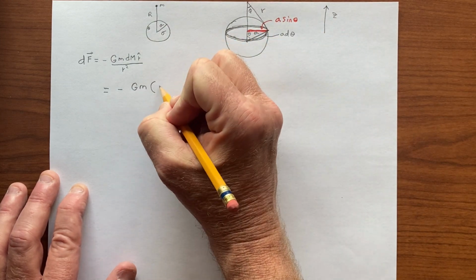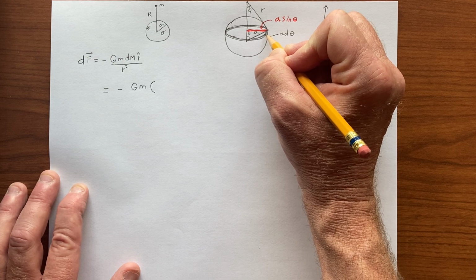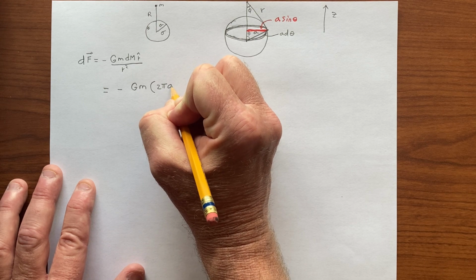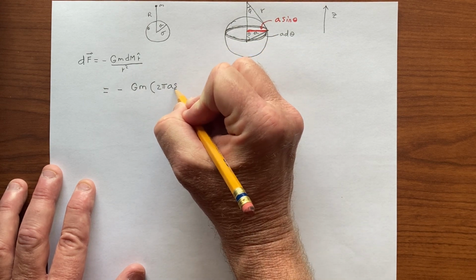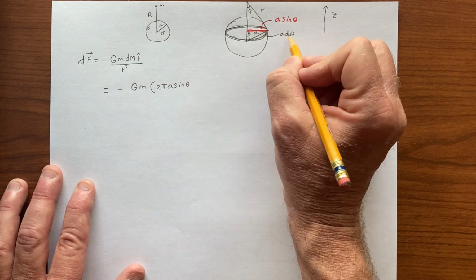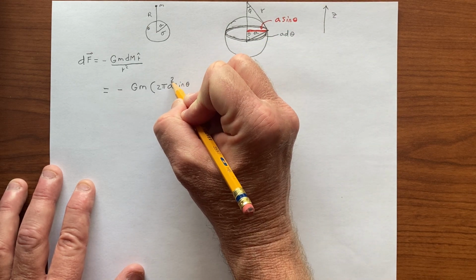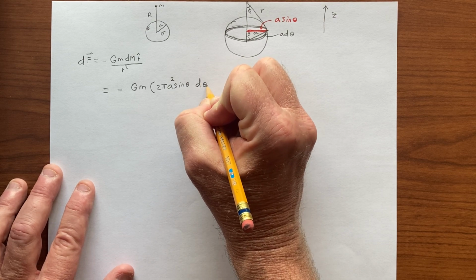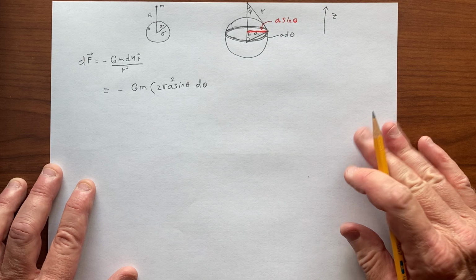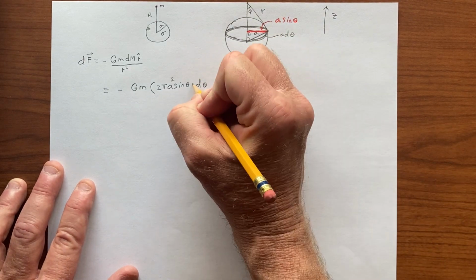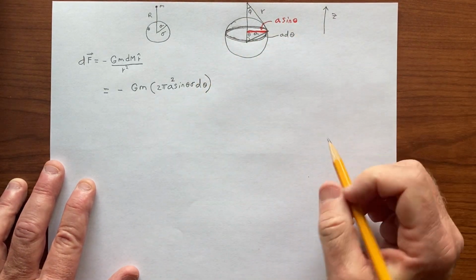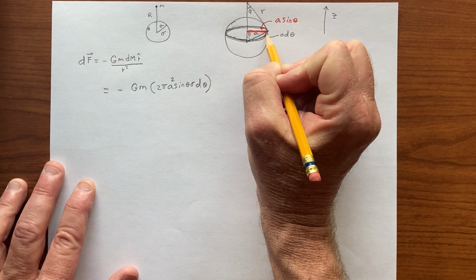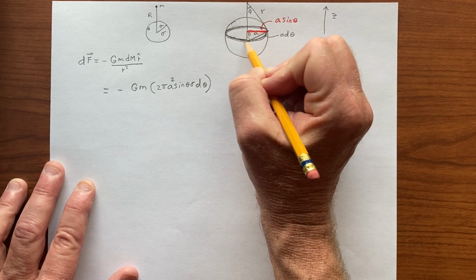So what is this region? And then we have an infinitesimal distance there. So we end up with 2 pi A sine theta times A d theta, so we get an A squared d theta, and then we have to multiply by the density to get the amount of mass there. So we have the sigma here, and so that's the infinitesimal amount of mass in this little ring. Okay.